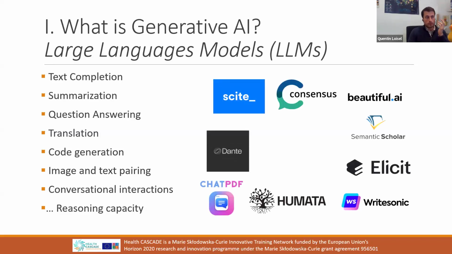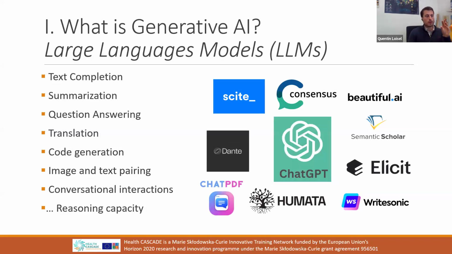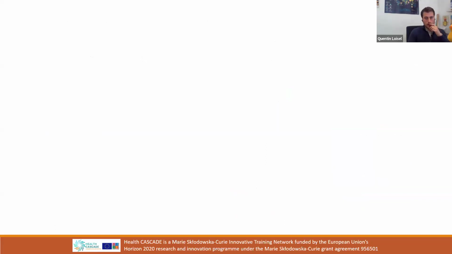There are already plenty of tools targeted at scientists, which claim to be able to do literature reviews, help you write your papers, and explore PDFs. And there are more every day. But most of them are based on foundation models, for example the GPT models, even if not ChatGPT itself. So what I did myself was to use ChatGPT and try to apply it to every aspect of my research. I tried to see where it was efficient and what ethical issues I was facing. This is what I'm going to show you in the next part.